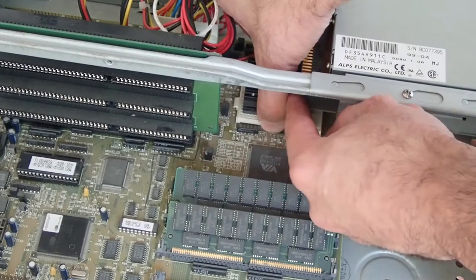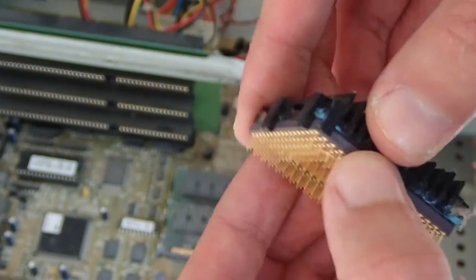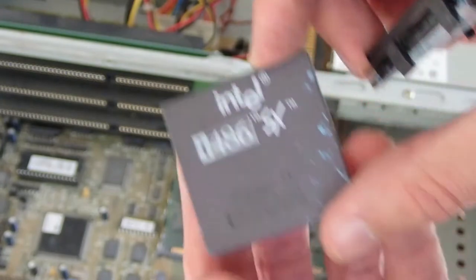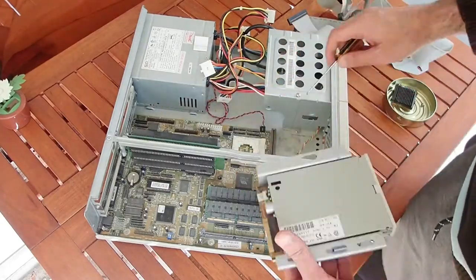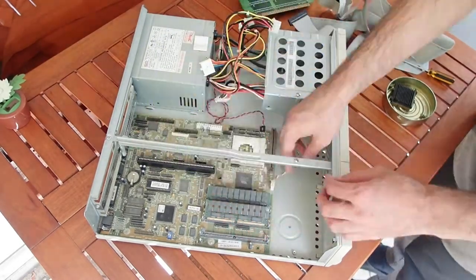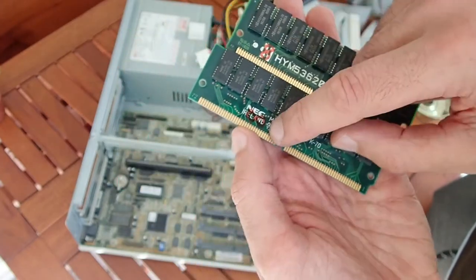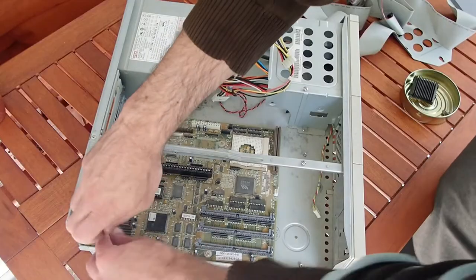Let's take out the CPU and see what we have. The CPU cooler is sitting very loosely — I guess either the CPU or the cooler must not be original anymore. And the CPU is an Intel 486SX-33. If my information is correct, this machine should originally have had a 486SX-25 CPU, so there was probably some kind of upgrade in the past. This PC has two memory modules with 8 written on each one. I guess this means 8 MB each, giving us 16 MB altogether. I definitely assume this is an upgrade, since 16 MB is actually too much for the original age of this machine.